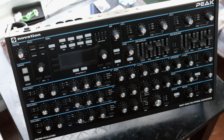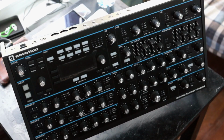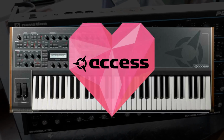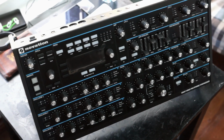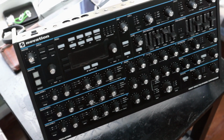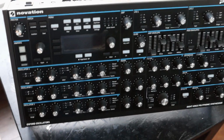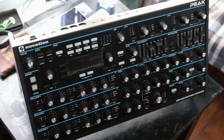Oh yeah, by the way, Nick, I would like to mention that this one is one of my personal favorite hardware digital synthesizers at the moment. I worked with the Access Virus TI synthesizer for more than 15 years, as you know, as the official sound designer, but unfortunately they stopped the development of the project, unlike the Novation company, and Peak is actually a good replacement for the Virus TI. It has an ALEC filter and Oxford oscillators, so I'm really impressed. I assume that the Novation Peak and Hydrasynth are the best hardware releases of recent years. So I highly recommend them for modern electronic music production. It's kind of a successor of Novation synthesizers, with all the great possibilities of previous models.